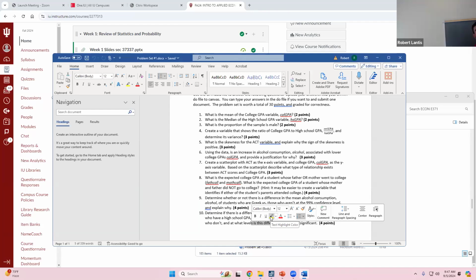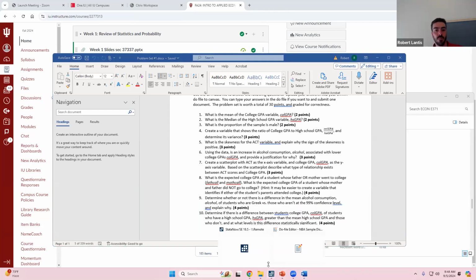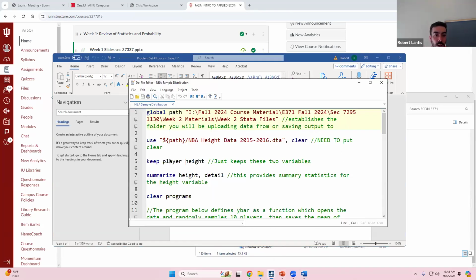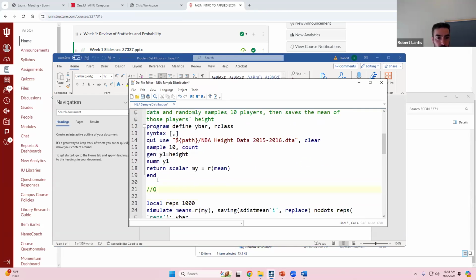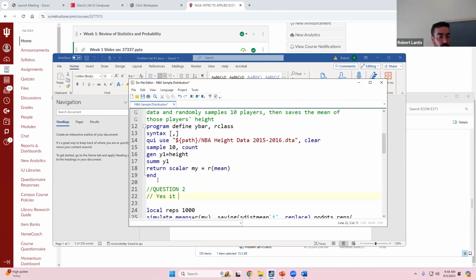What helps me is if you have a bunch of code, then say you're answering question 2: yes, it is, and so on. If there is some type of response you have to give, you can do it all in your do file using comments. It's helpful to me if you label what question the comment is for.